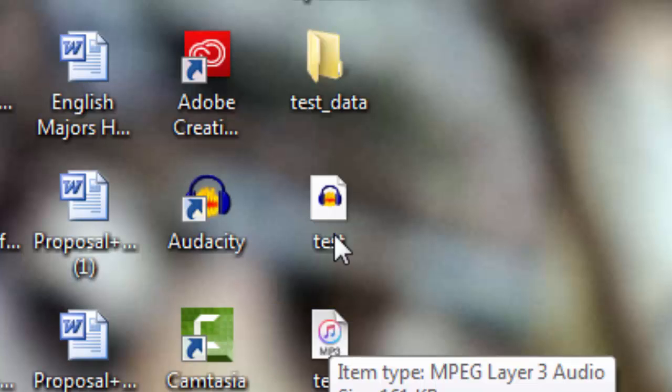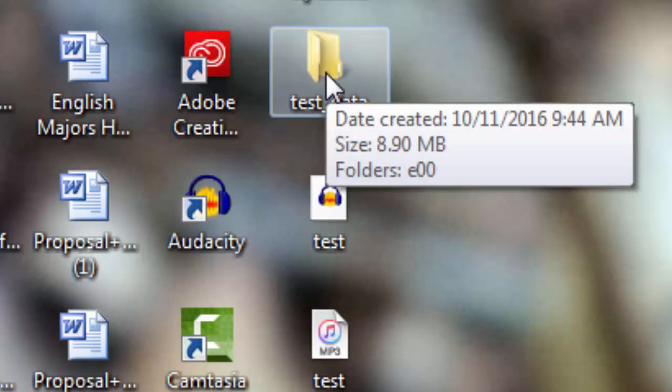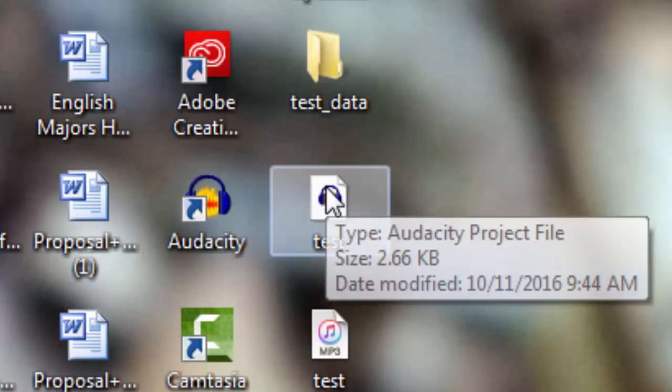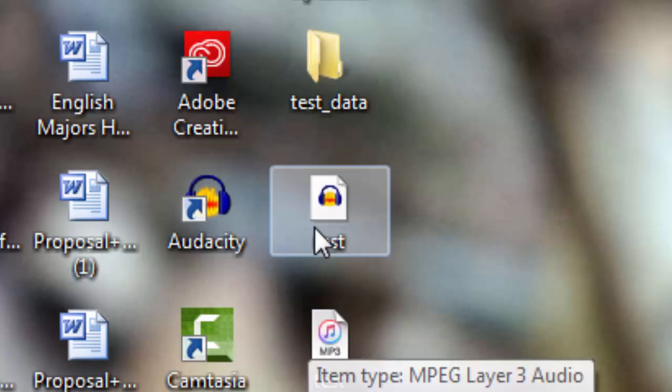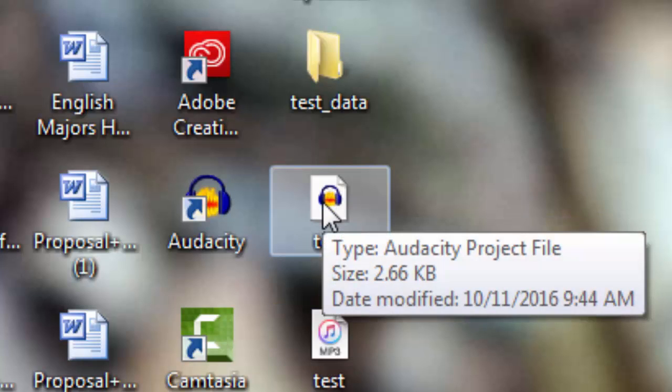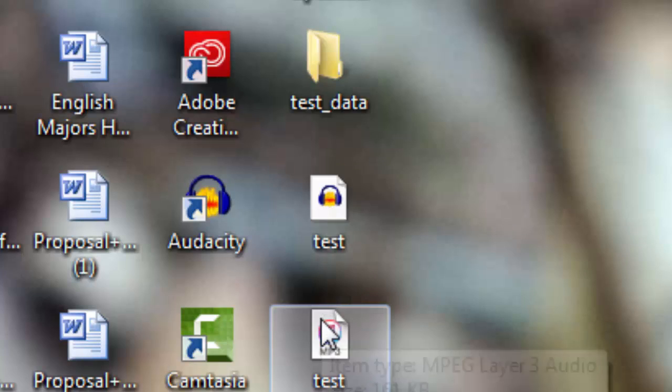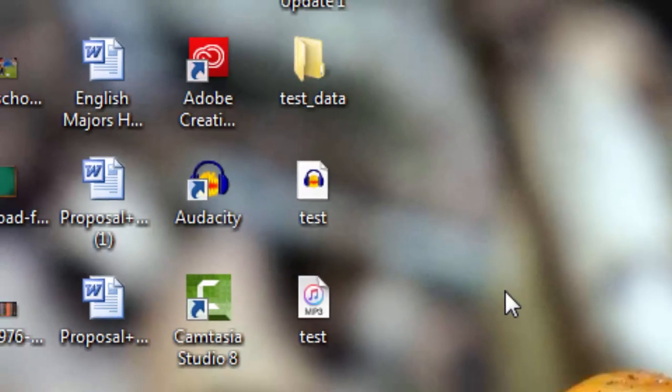So we also see up here a test folder, and this was the supporting documentation for this Audacity test file. So we did successfully record an Audacity project file and successfully exported it as an MP3 file.